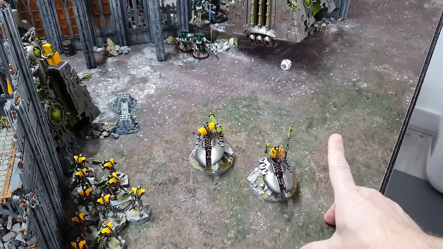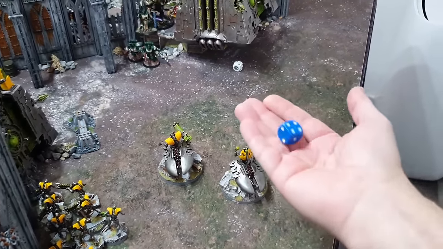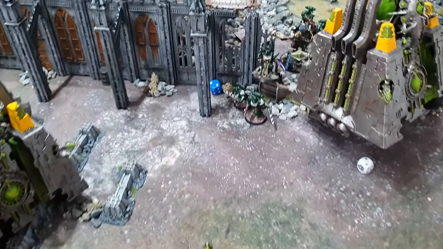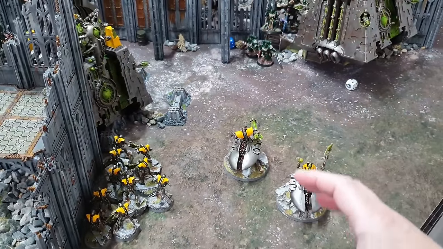So at the end of the phase, I'm going to do my once per battle pop the resurrection orb, which reanimates D6 wounds on that squad. For 2, puts 1 back in on 2 wounds, which will definitely go behind.